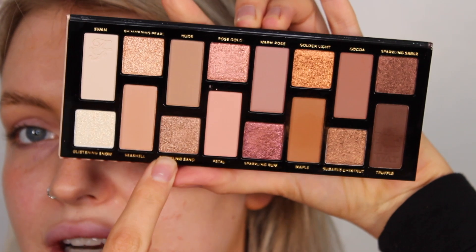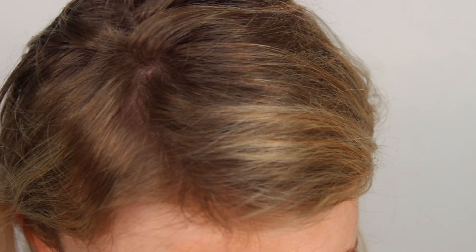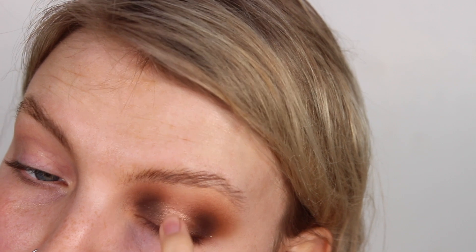Now let's go on to a shimmer. The one literally calling my name is Sparkling Sand - it's a really pretty cool-toned goldy bronze color. I'm going to go in with my finger, just patting that in the middle and straight up through the center, then with a clean finger blending that top bit into my skin. Going back in with my Truffle brush, and then taking a little bit of Shimmering Pearl on my pinky just to really brighten up the center. That gives it a lovely twinkle - I'm very impressed with this palette so far.